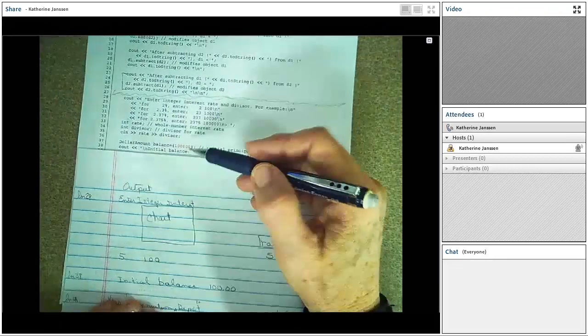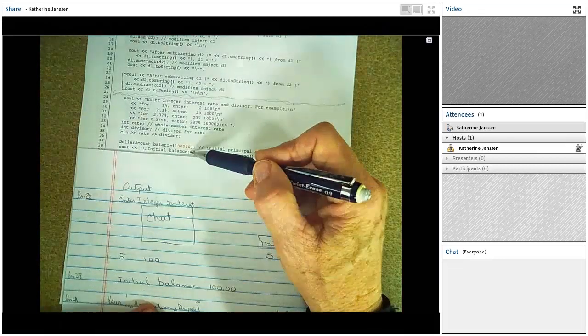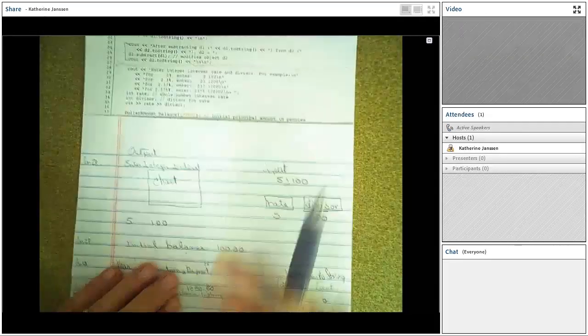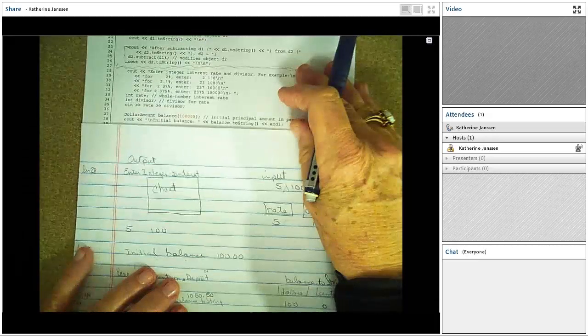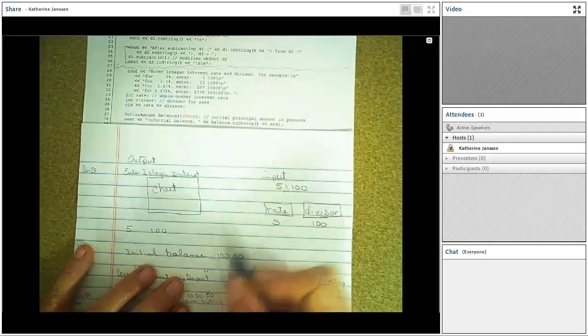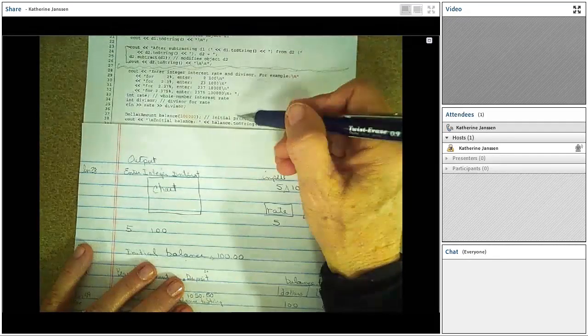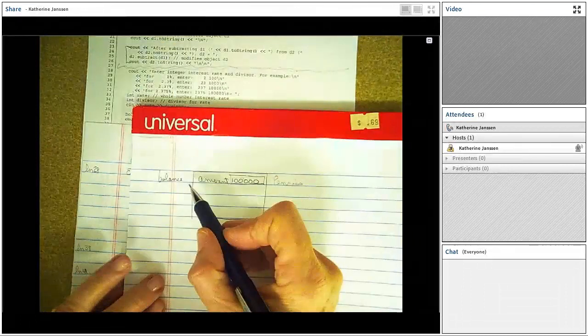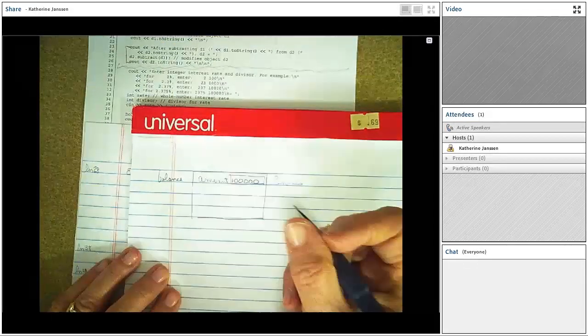Next, we see our initial balance in quotes. So I have initial balance with a space. Then I want to output balance.toString. Balance is a dollar amount class object, so it knows how to return its toString.